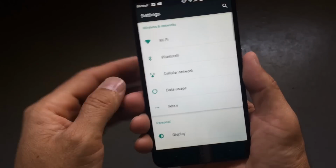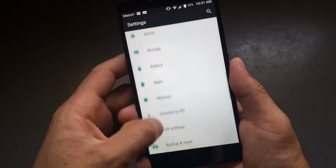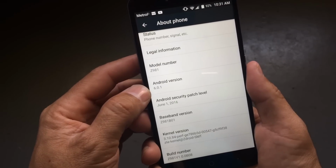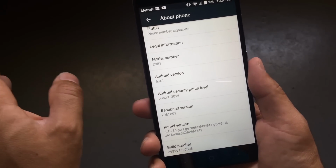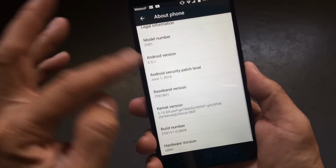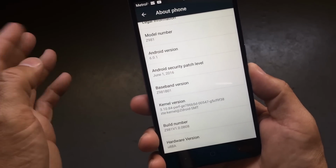So let's go ahead and see what the device comes with out of the box. You're going to see that this comes out of the box with Android 6.0.1, and it does have the June update security patch. I have no idea how ZTE plans to keep the updates going or pushing out updates, so I'm not going to say that this will get Android N, because it may not get it.